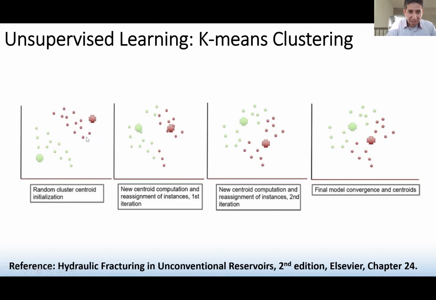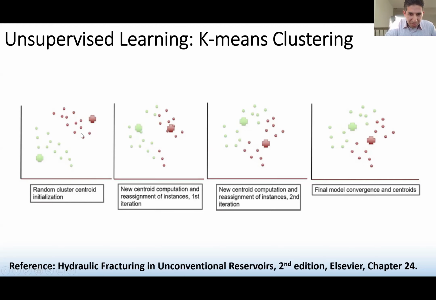Based on its distance, you can see that, for example, this one right here is obviously closer to this cluster. So I'm going to assign this data point right here to that cluster. And you're going to repeat the same step until every single point is assigned to a cluster. That's step number one. Step number two is you measure the distance within these instances that you just clustered.